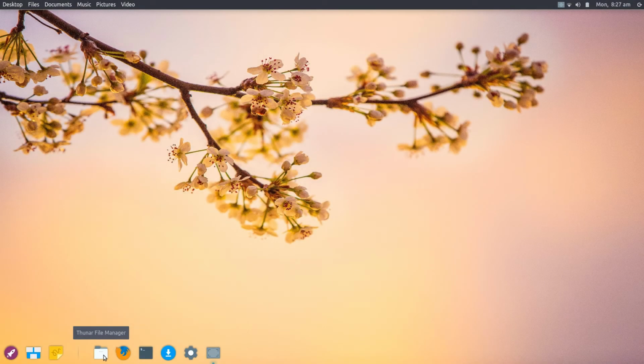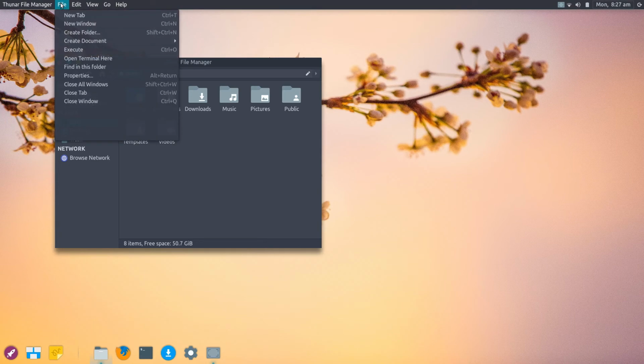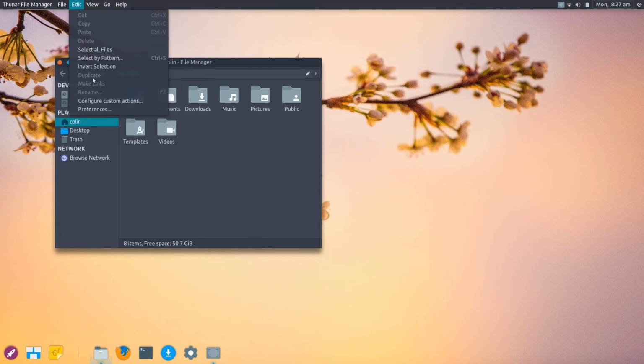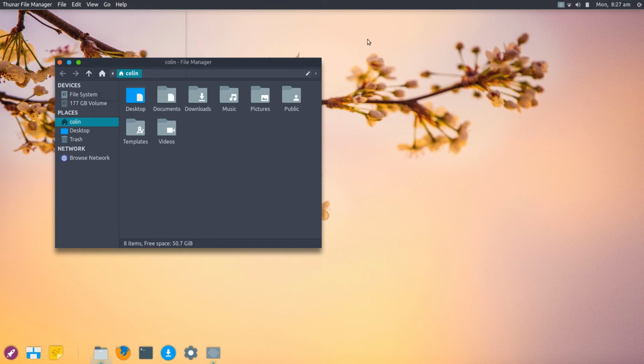And when you have a focused app, then that menu becomes a menu for the app itself. Quit, File, Edit, View. So that's all the menus. So that's a global menu there.